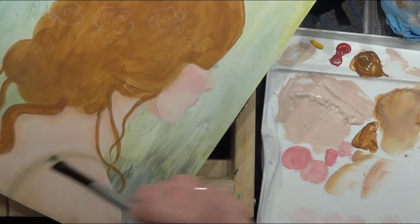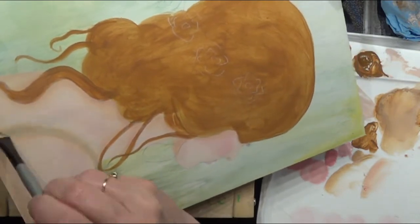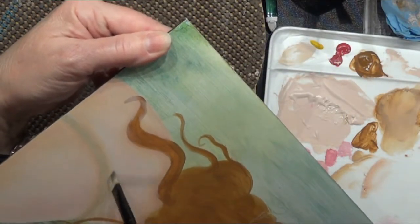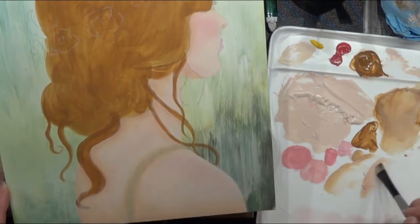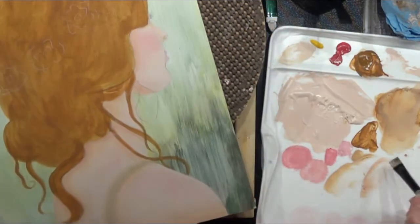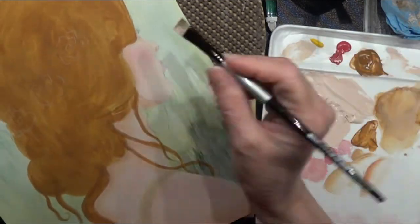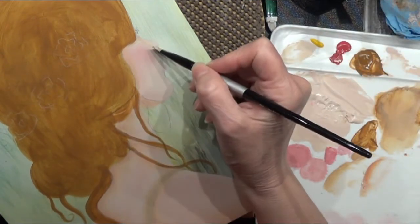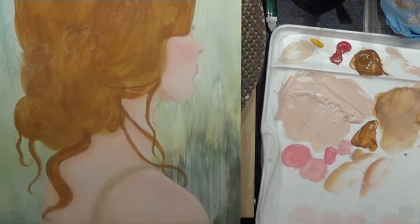And put this along the bottom. Got a little tiny bit of razzleberry in there. Huge, huge difference. I want a little bit of this on my brush along there. And I think I want to put this color inside the nostril. A little bit of razzleberry and raw sienna in with the flesh tone color. Okay, that's looking pretty good for our shading there.